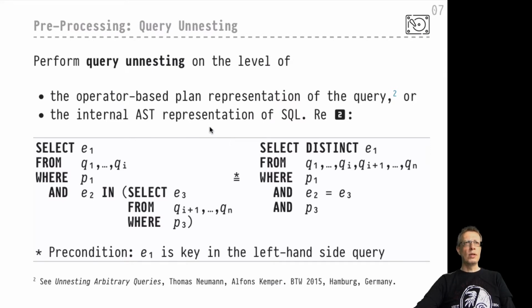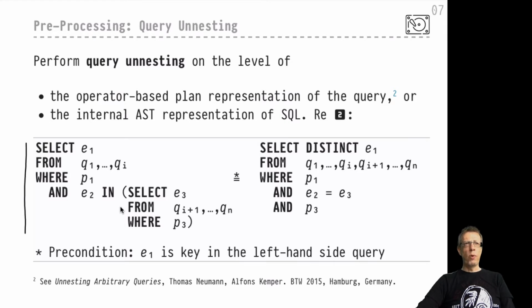There are other ways to implement query unnesting, and one particularly interesting method to do that is to perform the unnesting on the level of algebraic plan operators. We would start out with this particular query here. We would construct from that nested query the initial canonical plan form for this query, and then would use rewrite rules on the level of the algebraic plan trees to unnest this nested query here and to arrive at a query that just uses plain joins, which then can be reordered.